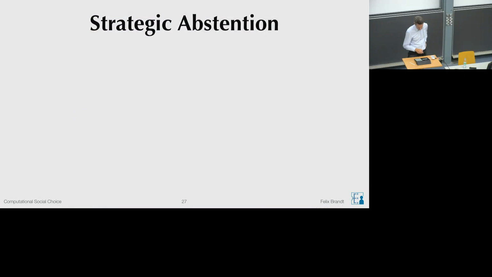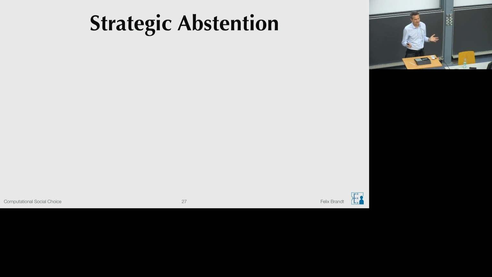So I'm speeding up a bit because I also want to show you this example, which is an example of strategic abstention. It's not strictly speaking a special case of manipulation, but it's quite related to that. The idea for strategic abstention is you get a better outcome by not taking part in the election, by abstaining. If all of us are going to vote about something, then the winning alternative is A.